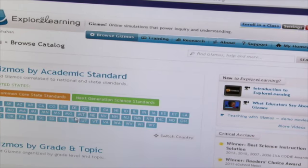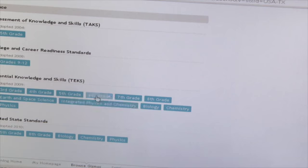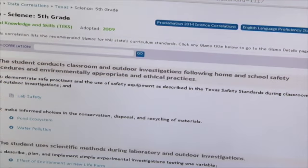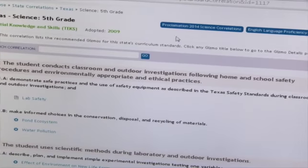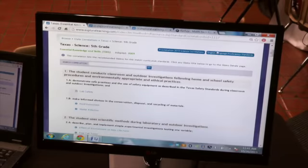I'm going to take you to our Texas standards here, and I'm going to scroll down to our TEKS. What we've got for science is a couple different things. If I go to our 5th grade, you're going to have your TEKS with your student expectation. You're going to have your ancillary materials here. You're also going to have your Proclamation 2014 correlations up at the top and your English language proficiency standards.